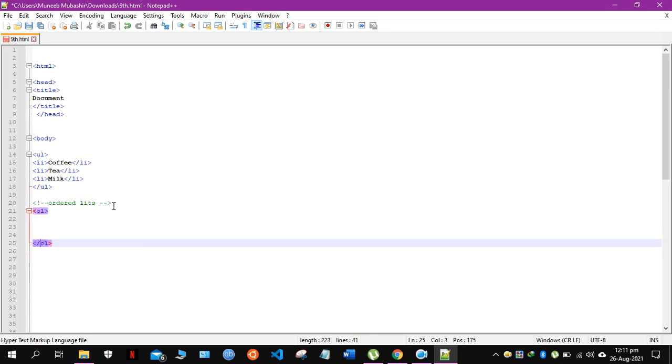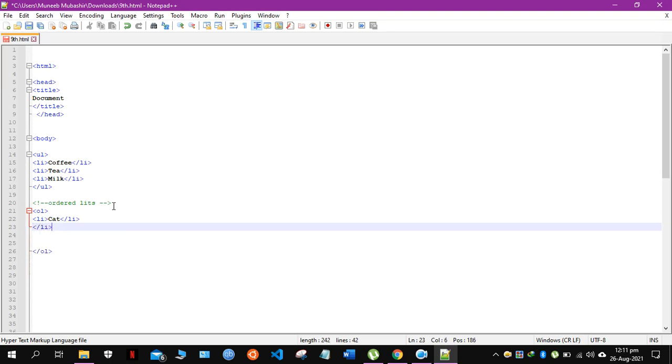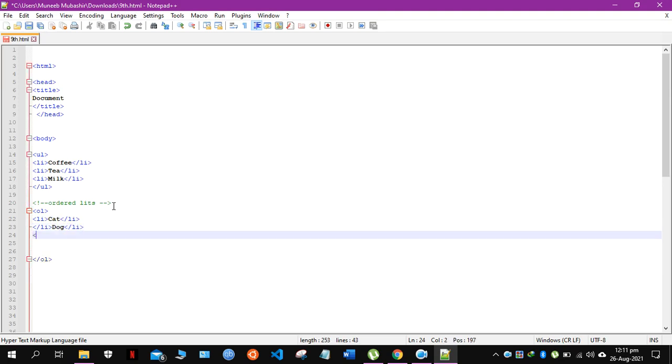After that, let us insert a list. Always first close the tag, then write. I am writing over here cat, and over here I shall write dog, and one more item, which is hen. So this is our ordered list.